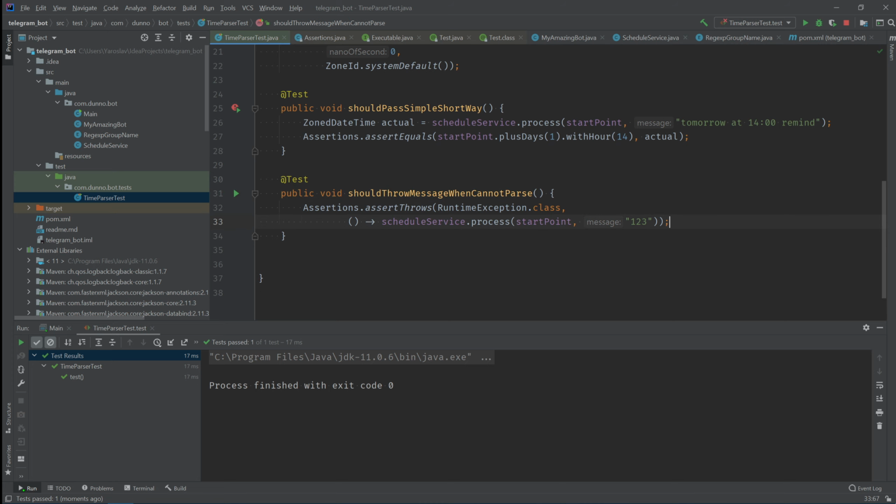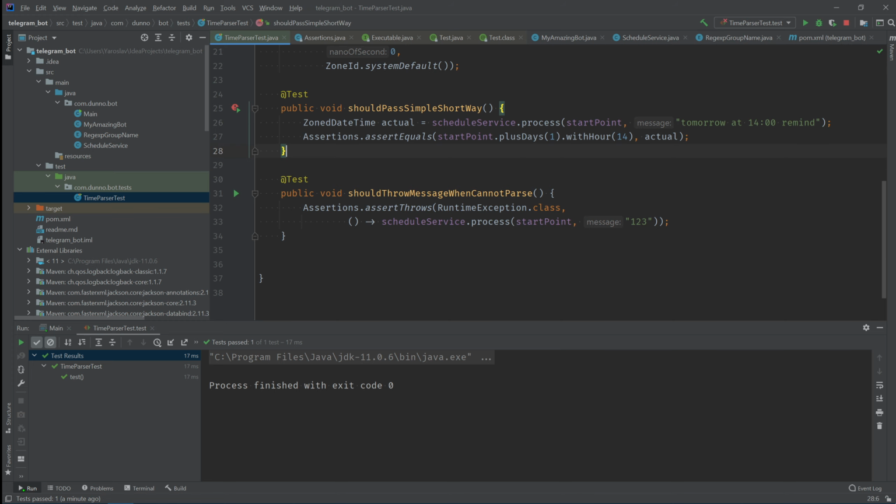So that's basically a negative case. We are trying to find bad cases when a user or whoever else tries to use our service in a wrong way. So we must handle it.